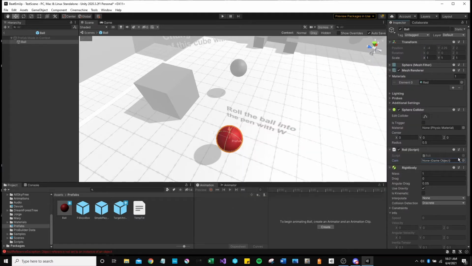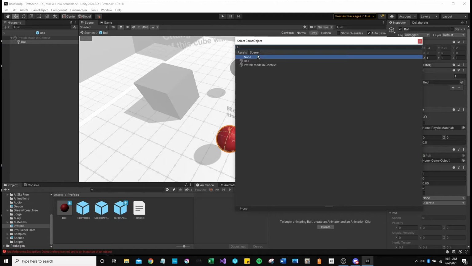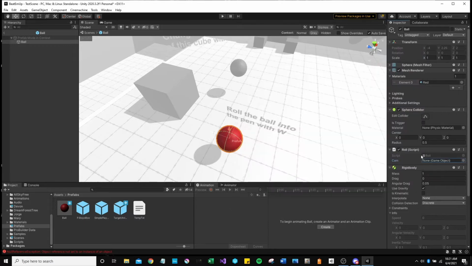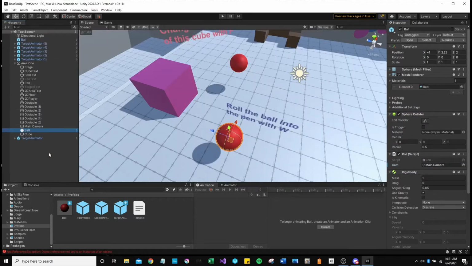Now, you don't always have access to that stuff because not everything will show up in the scene that you have available. Like, you don't have access to the camera, so there are a couple of things that you have to do to get things assigned inside the prefabs, but we can go over that later.